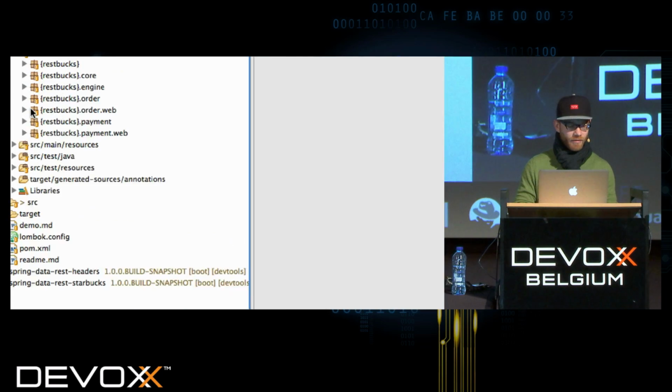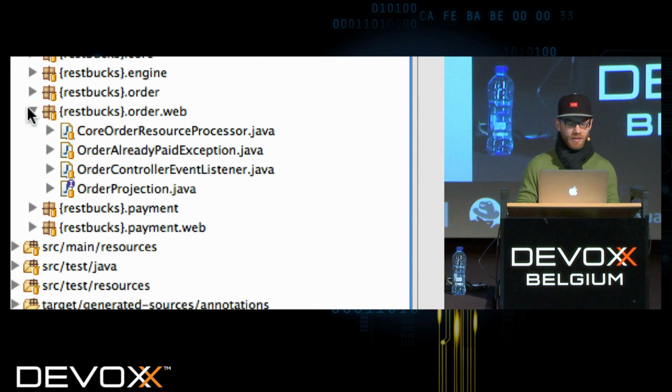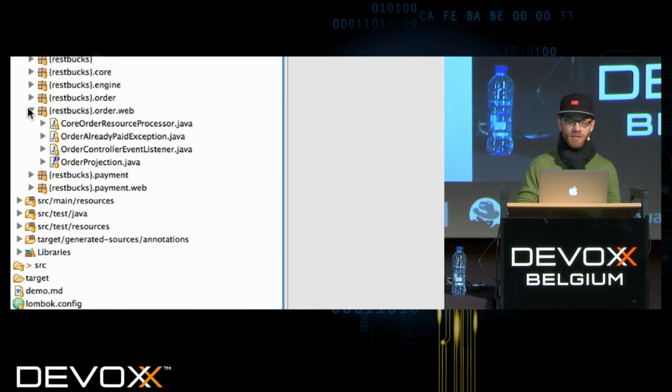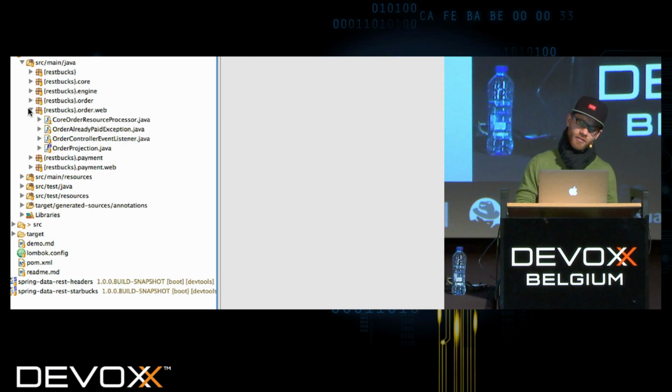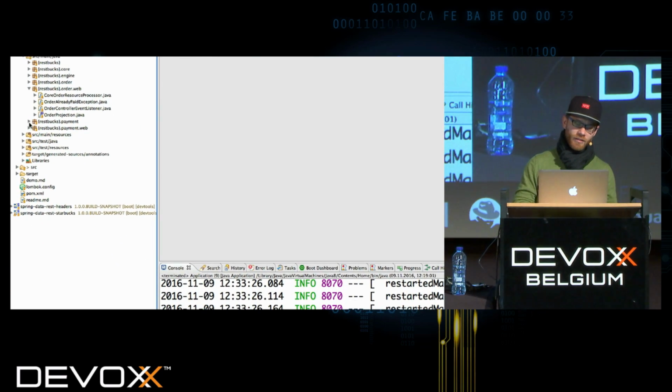What we see here, there is in the order web package a couple of things that we're going to look into in a bit. You've already seen an order projection, or already know what projections are. There are some event listeners, and there's a so-called resource processor. We'll have a look into that in a second.